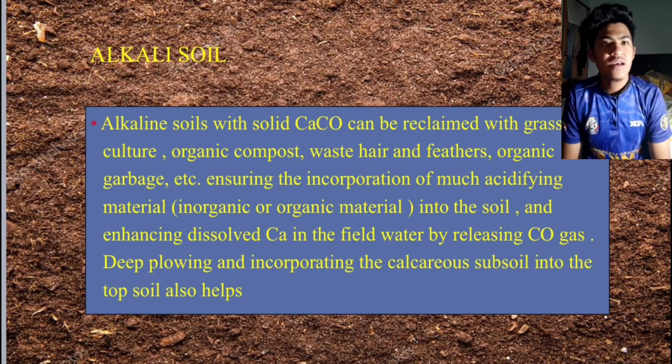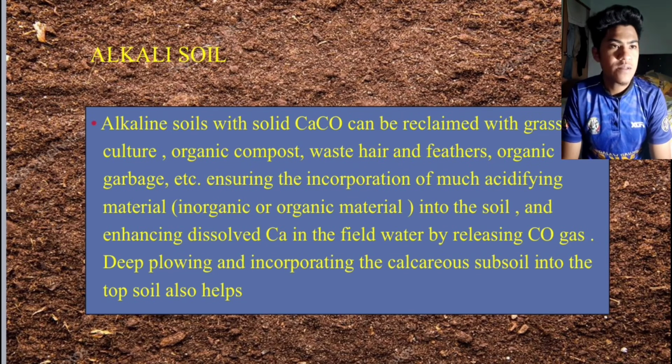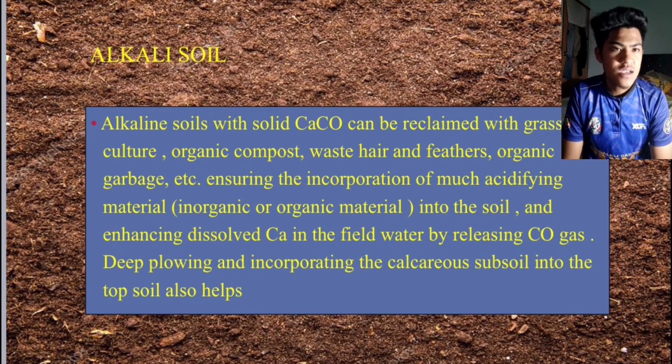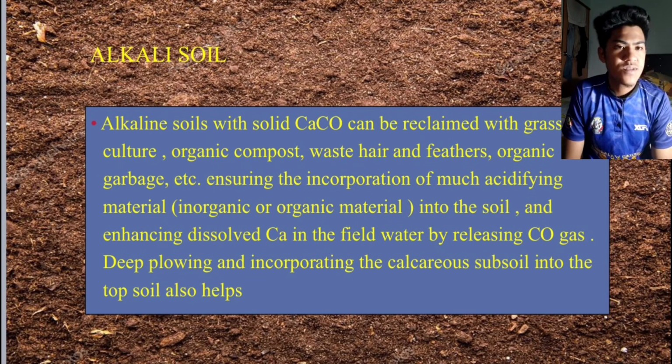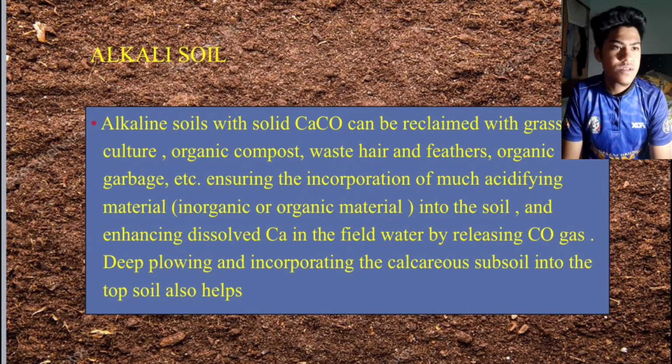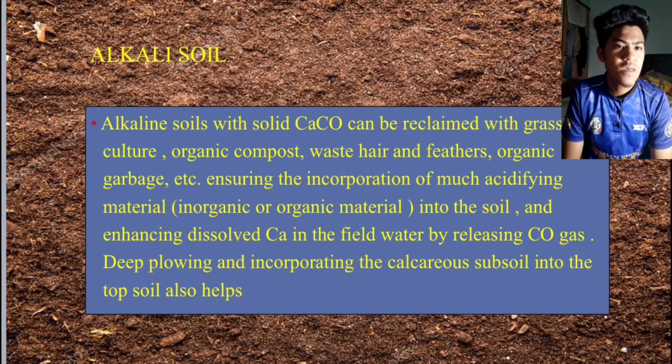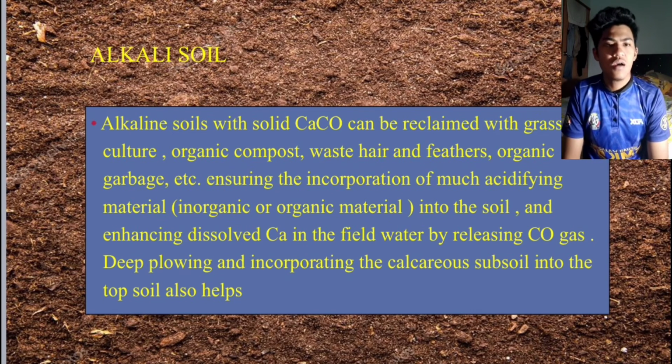Alkaline soils with solid CaCO3 can be reclaimed with grass cultures, organic compost, waste hair and feathers, organic garbage, etc., ensuring the incorporation of much acidifying material, inorganic or organic, into the soil and enhancing dissolved Ca in the field water by releasing CO2 gas. Deep plowing and incorporating the calcareous subsoil into the topsoil also help.